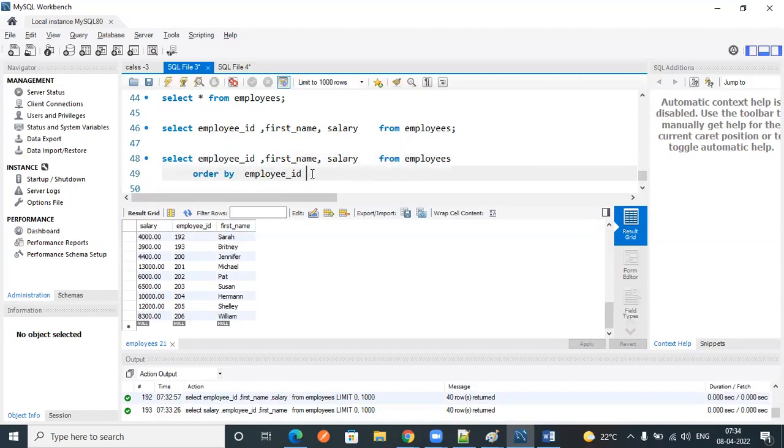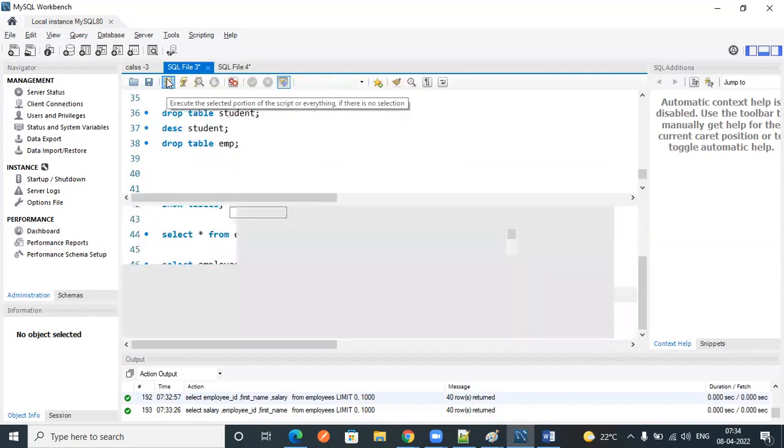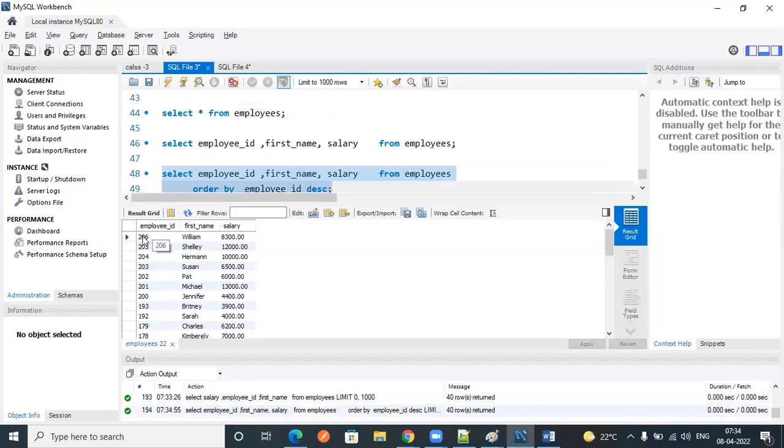If you don't mention anything, it will by default consider ascending order. If you want descending order, you need to keep DESC, which means descending order will get displayed. Just try to execute this one. See here, the employee ID is displaying in descending order: 206, 205, 204, 203, 202, 201, like this.